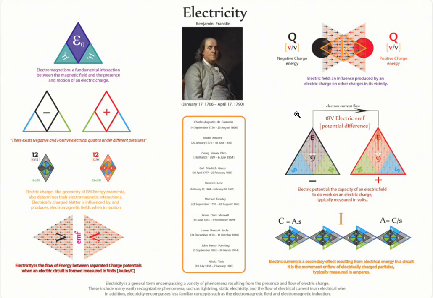Obviously, if we connect separated charges with a potential to do work with a conductor, the electrical energy will flow nearly instantaneously between these separated charges in both directions at the same time as they seek equilibrium according to the second law of Tetryonics. In doing so, they will establish a field of force along the conductor that will create a secondary force on charged particles within that conductor.